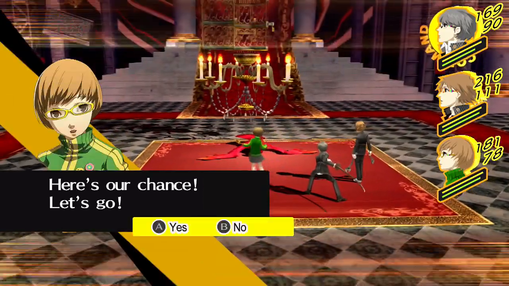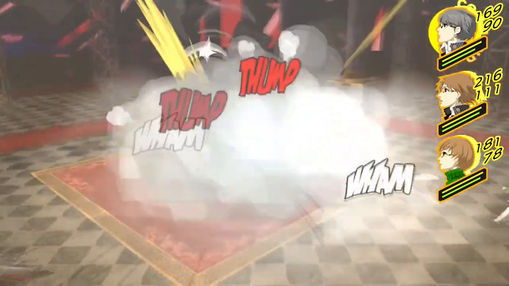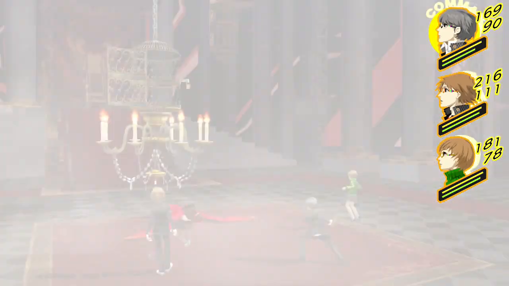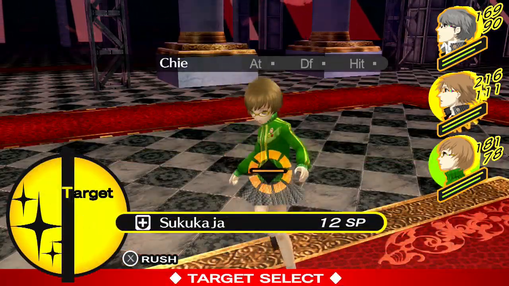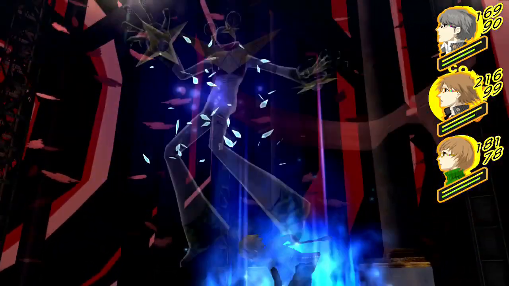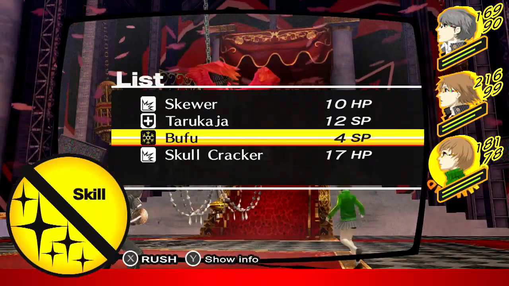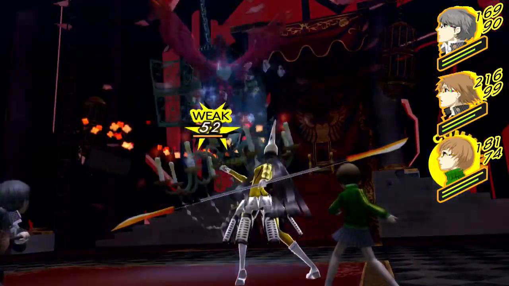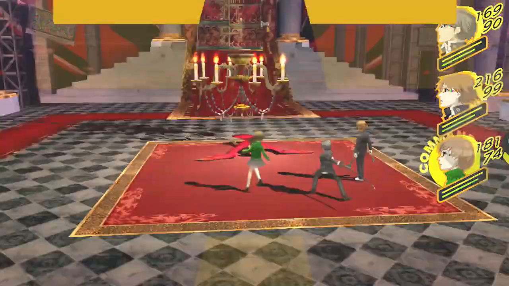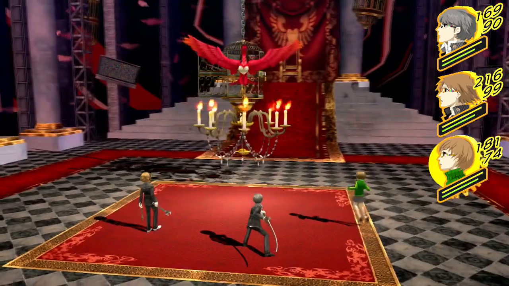Here's our chance. Since you can go through a bunch of all-out attacks, we can deal a lot more damage. Now, I'm going to go ahead and use Tsukukaja on Chie, because that is still a problem in this boss fight. But at the very least, we can keep on attacking. Now, she does have White Wall, which will cancel out her weakness, and she'll periodically use that throughout the fight.